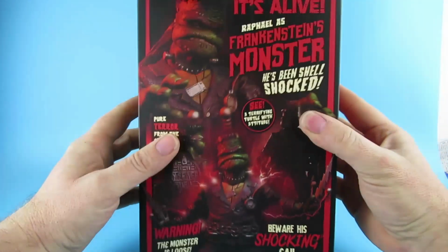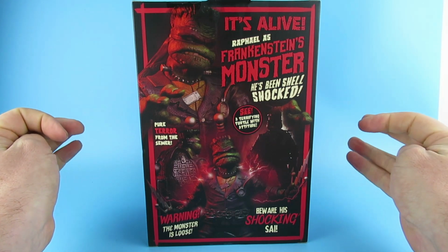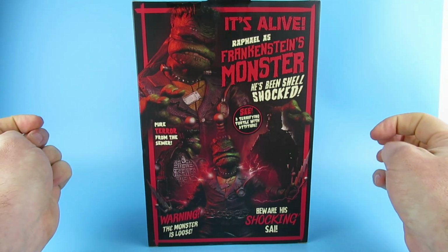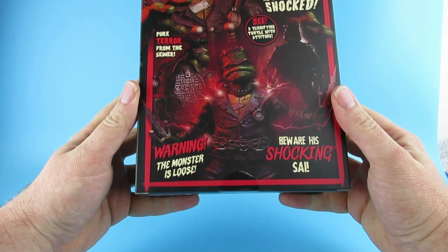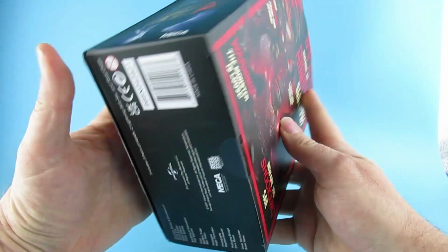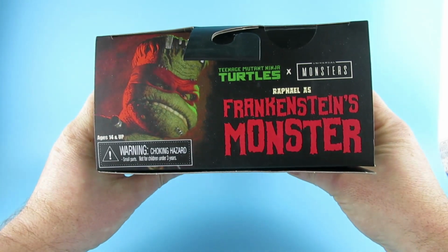And on the back we have "It's Alive!" Raphael as Frankenstein's monster. He's been shell-shocked. See a terrifying turtle with attitude. Pure terror from the sewer. Warning, the monster is loose. Beware his shocking shell. Pretty cool. All the legal easy stuff on the bottom down there and on the top.